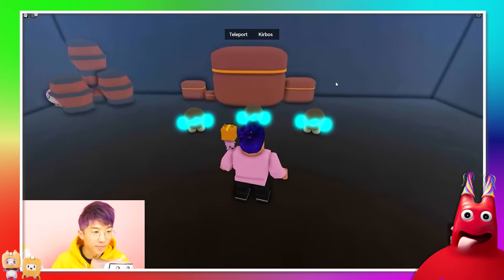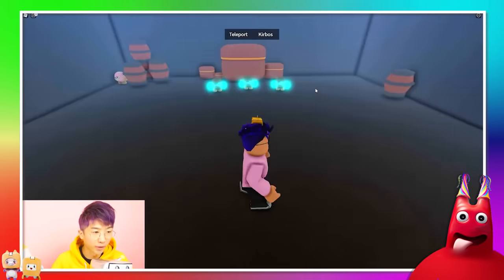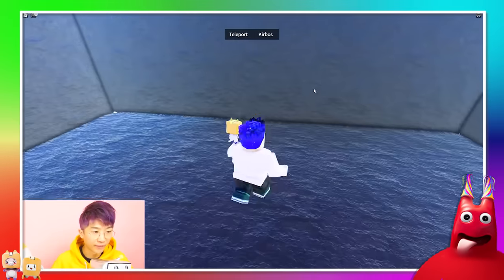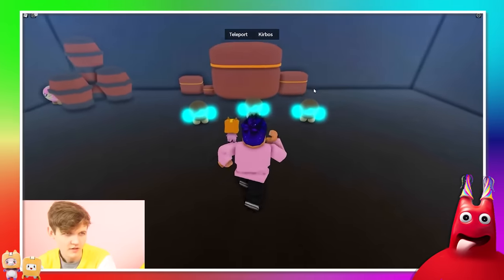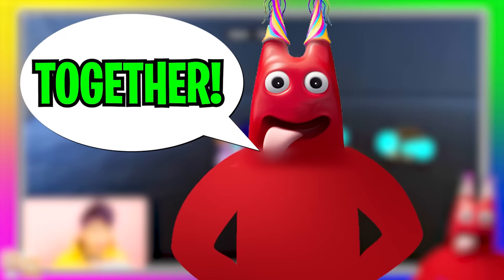All right, I'm gonna try, okay, I'm gonna start with the left one. Okay. Nothing happened. I'll go with the middle one. Okay? Yeah, you gotta pick the right one. Middle. No. Guys, take notes. Okay, so you have to pick the right one every time. Adam's right. Middle, left, right. Come on. Ow! Okay. Middle. We did it with your help, Banban! It's always better together.